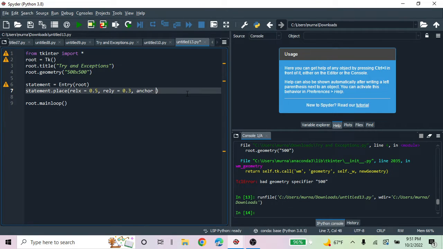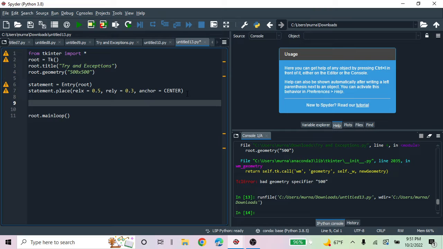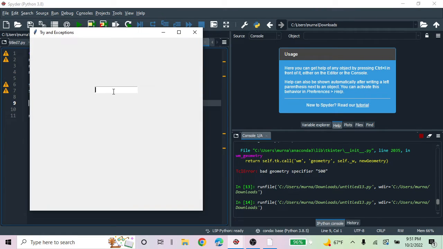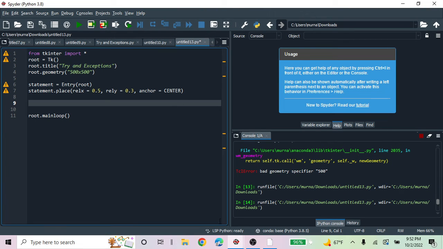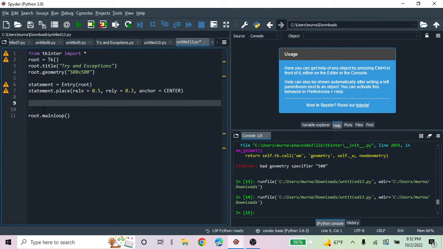And then I want to do anchor is equal to center, so stay in the center. So if I run that, you'll see we have a text box, and it works perfectly. You can put text in it, but you can't really do anything with it right now because we haven't given it a button or any real function to it. So yeah, I'll close that.